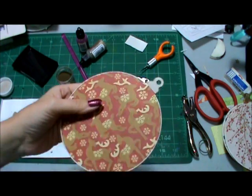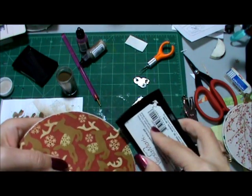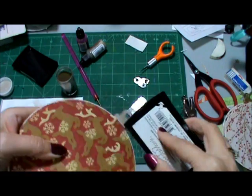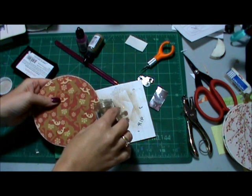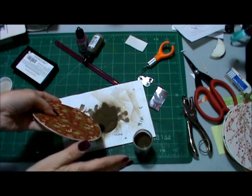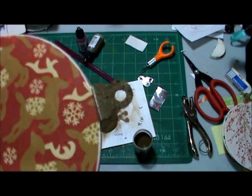And I'm sure most of you know how to emboss, but you take your Versamark and you put it on the area you want embossed, and then you put the lid back on. Then you pour your embossing powder on here. And this isn't going to go to waste because you're going to pour the leftovers back into your container. And this is what it looks like.